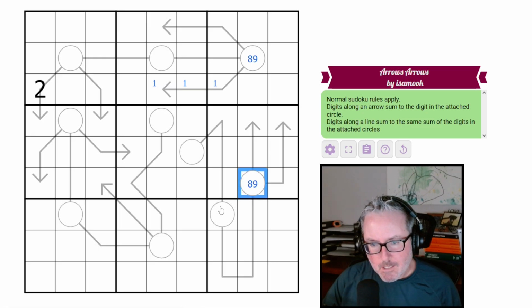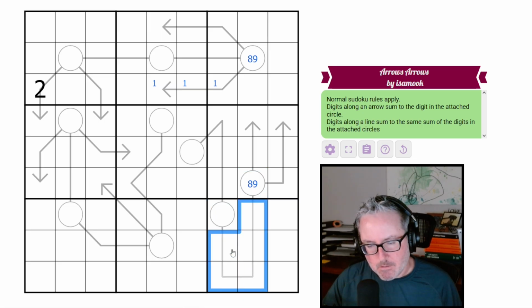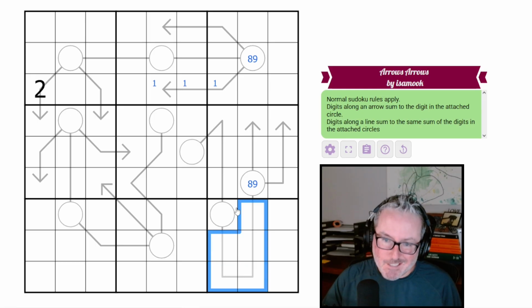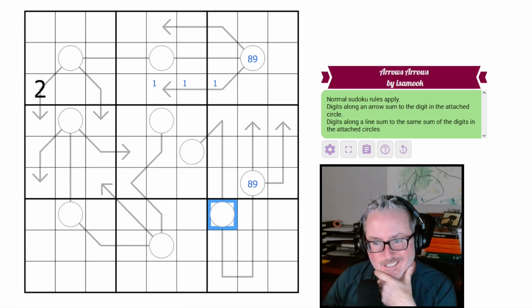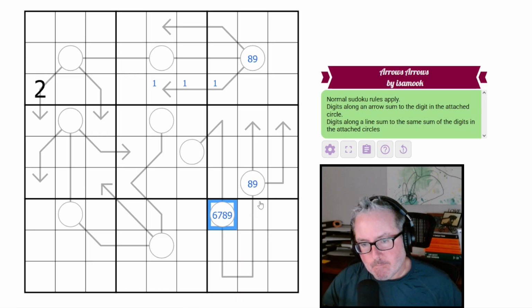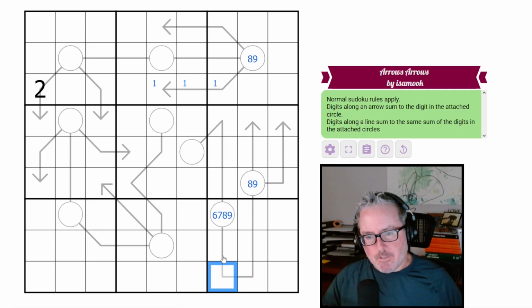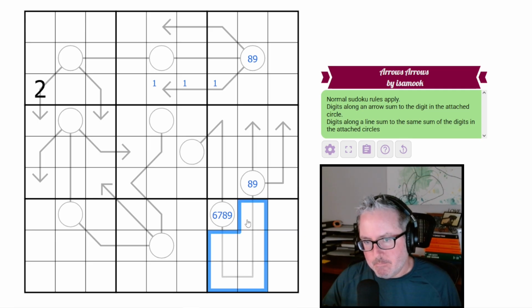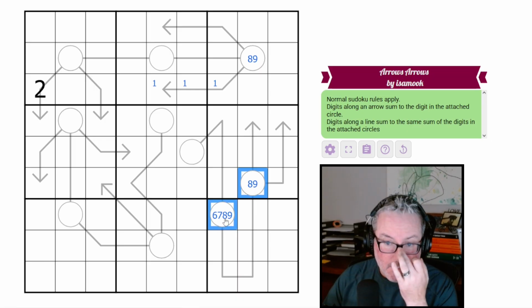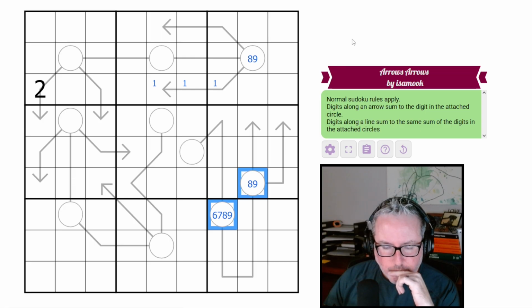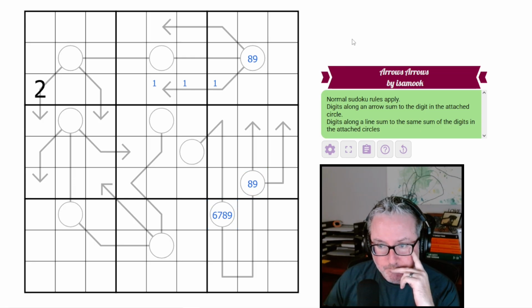Okay. Now again, we're going to have 2 digits that have to add up to what these are. 1, 2, 3, 4, 5. Again, that's going to force this to be at least a 6. Because these digits here are going to add to a minimum of 15. So this plus this have to add to at least 15. The lowest we can get would be a 9, 6. Which would work.